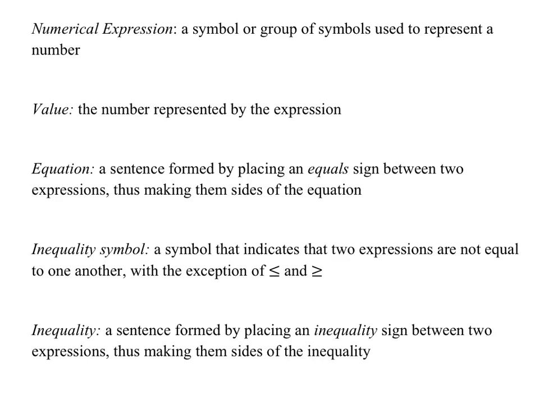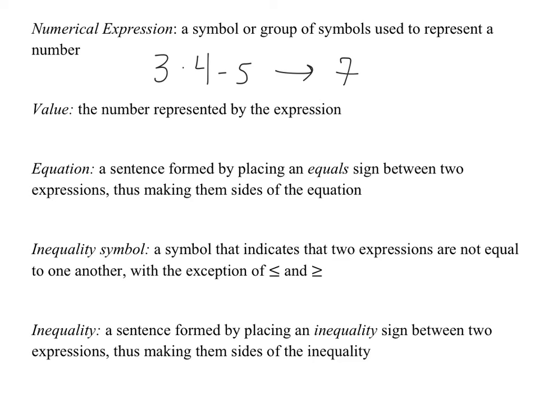So we've got a bunch of definitions here to start. A numerical expression is a symbol or group of symbols used to represent a number. So for example, if you had something like 3 times 4 minus 5, that's an expression. And we can simplify that expression, but we can't solve anything here. We don't want to use the word solve. It doesn't make sense. There's no equal sign, so we cannot really solve. So simplifying this, we know 12 minus 5 is going to give us 7.